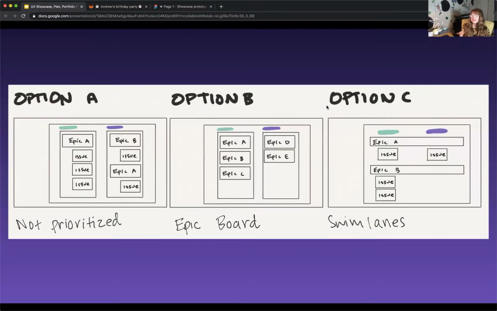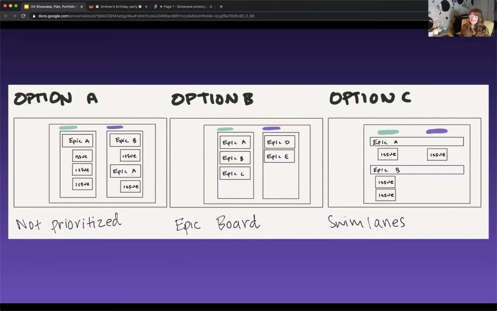So beyond just indicating to users what epic an issue is assigned to within an issue card, on an issue board, or allowing a user to filter the board by epic, there are 3 other larger options that I thought we could perhaps implement. Option A would be some kind of board that shows both epics and issues, where they both show as first-class objects. Perhaps this could be something like epics visualized as cards, with the issues also visualized as cards and nested below each epic. Not sure yet.